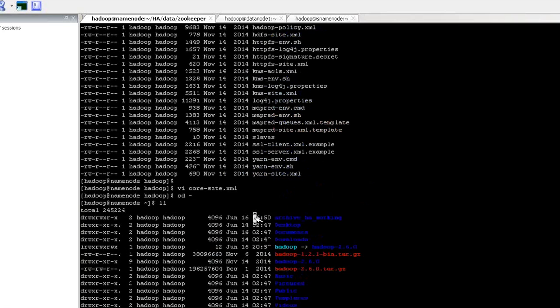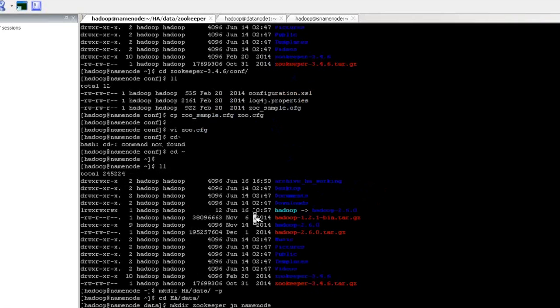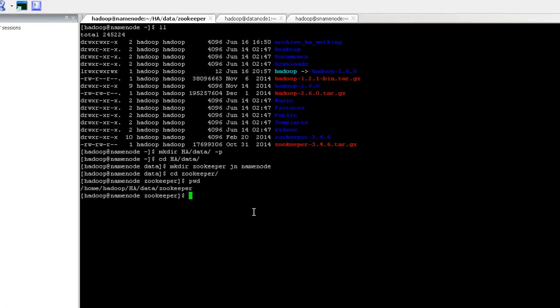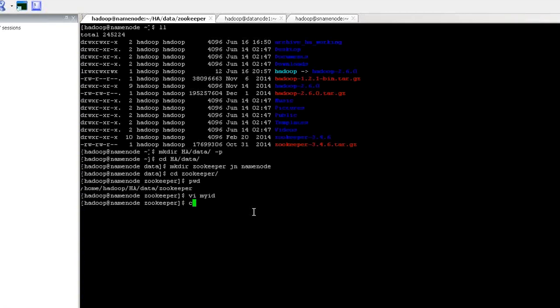If you go back here, you will see that we have mentioned the path of the zookeeper. And we have to create a myid file here, vi myid, and you have to just mention 1 here, since this is the server we have mentioned as 1.